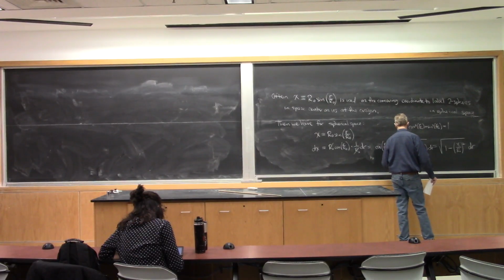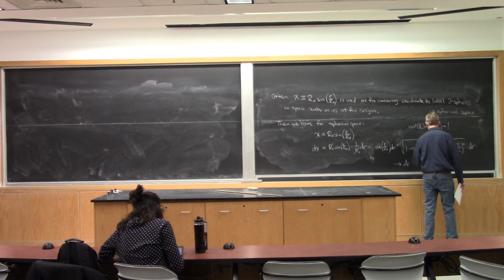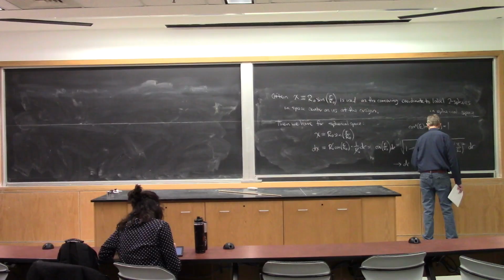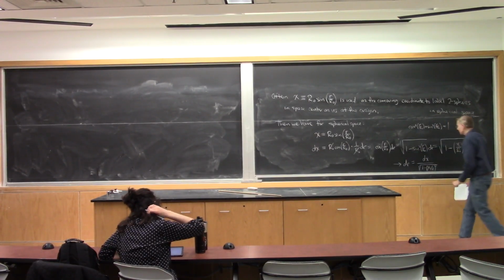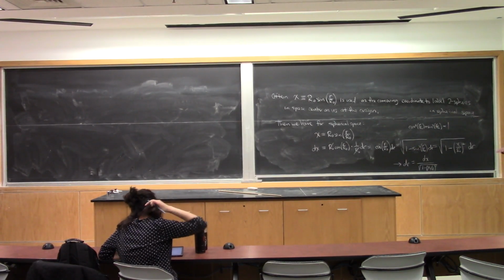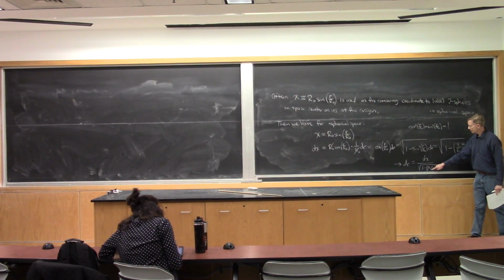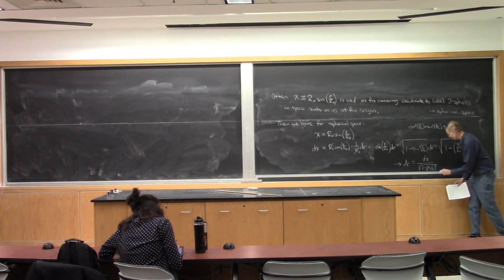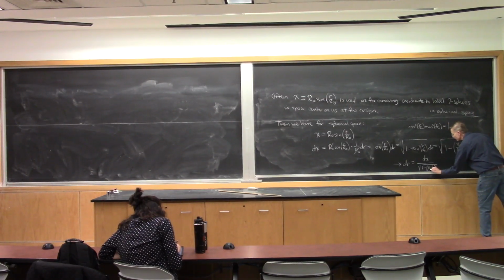So this says dr is equal to dx over the square root of 1 minus x over r naught squared. So in my metric, instead of writing dr squared, I can write dx squared over 1 minus x over r naught squared. So I'm changing variables, in other words.